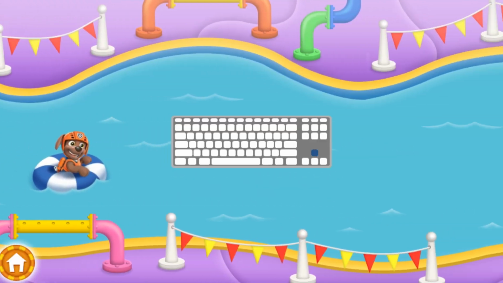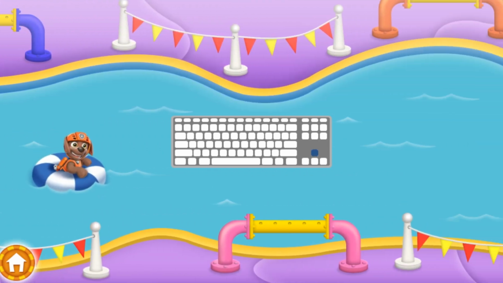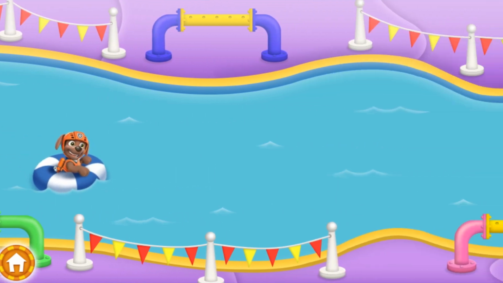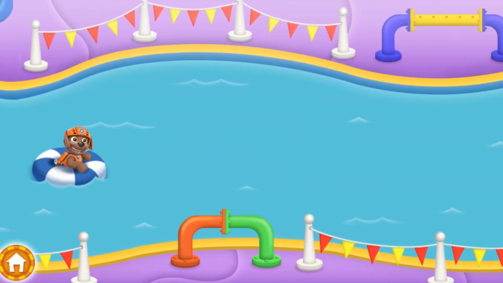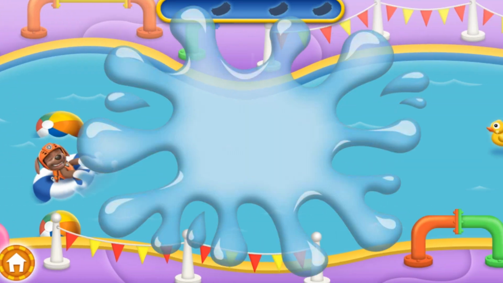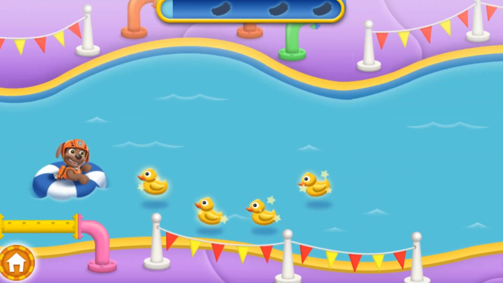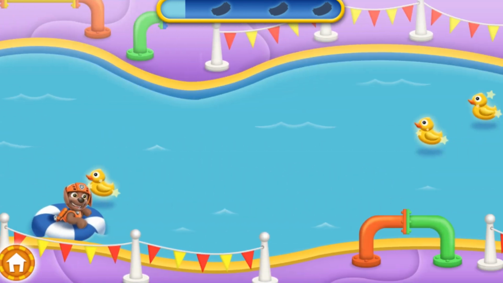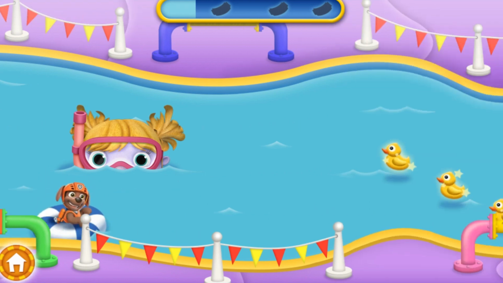Press the up or down arrow keys to help me move up or down. The water current will pull us back toward the ride. Help me collect as many duckies as you can to earn tickets for the Splash-tastic prize wheel. Watch out for things in the water, like beach balls. They'll make us lose control. Watch out for Gina Giant.